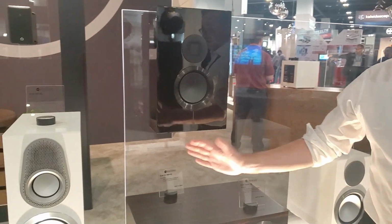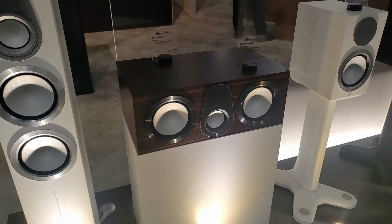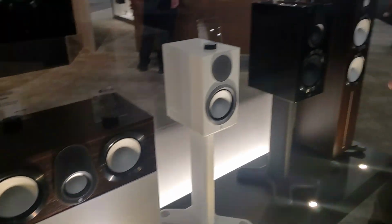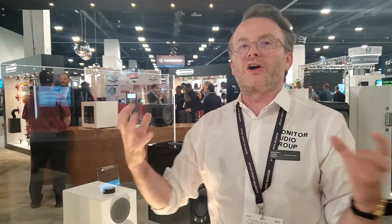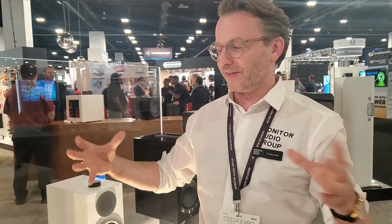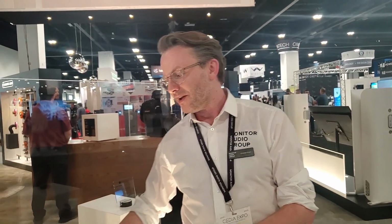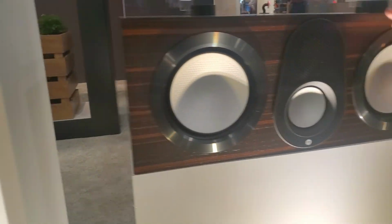So, moving on from that, we have a new dedicated center channel, which is a three-way. The way we have a design philosophy for center channels at Monitor Audio, moving on from the Silver Series, Gold Series, and Platinum Series, is that we know people want compact center channels. It's giving those as much integration flexibility as possible, but people want performance, and we really strongly believe that a three-way center channel is the way to go for that. So we have developed the smallest three-way center channel we can, focused around the 6-inch drivers. It's a real high-performance center channel.